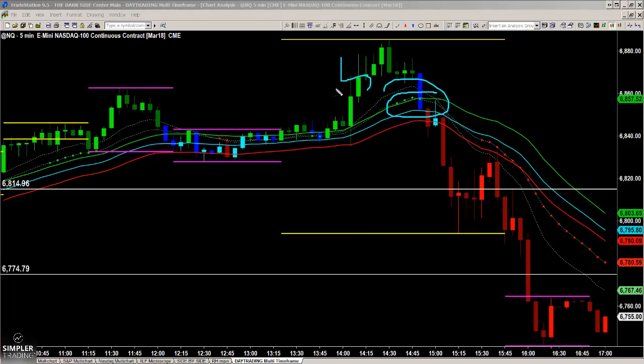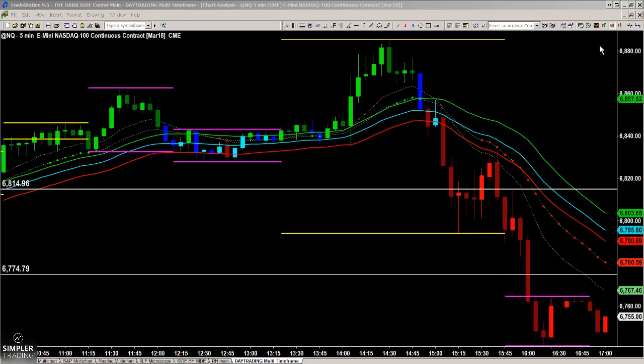Now, I like to see a minimum of 5 propulsion dots within an already established green or red market. In other words, I have consistent green and then 5 dots, or I have consistent red and then 5 dots. Now you'll notice the consistent green never manifested here on the 5-minute.